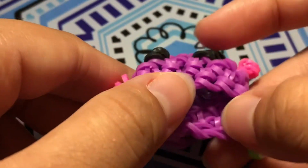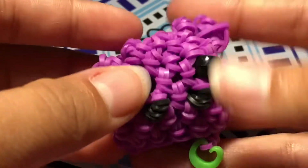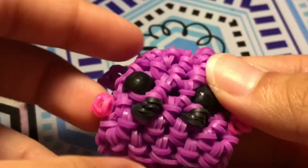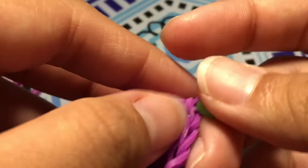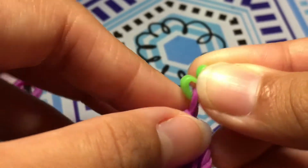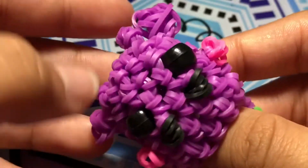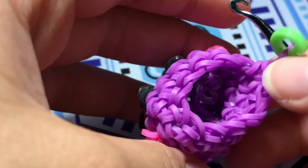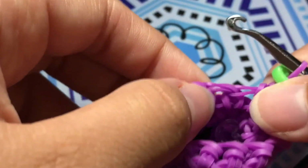We are now going to finish off our round. So we're actually going to finish our round off with round 8 because we already added round number 7. For round number 8, we are going to be doing a decrease till we have 6 stitches all the way around our piece. So without further ado, let's get started with that round. Make sure you attach your hook onto the band with the C-clip. And now what we are going to do is take 2 stitches and stitch them together.